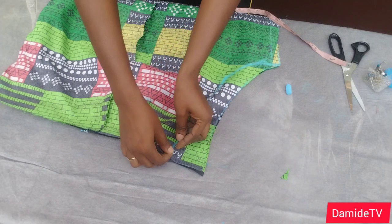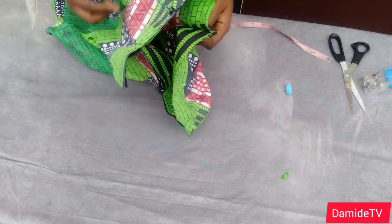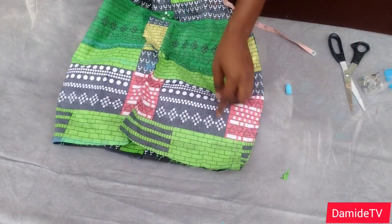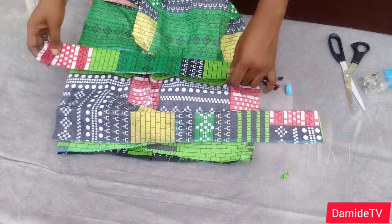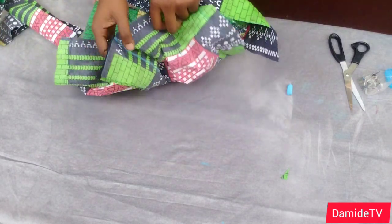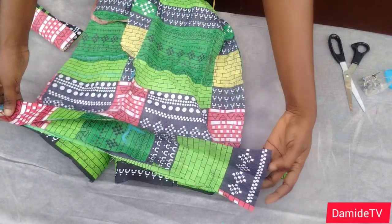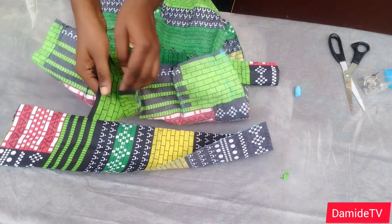Okay, let me just show you how to do your band. So let's say you are done stitching it, right? This is where one of the sides, where the zipper is going to be. So I'm going to put my zip here. So I'm going to open this place up, and my zip is going to be here. Then my band, I'll add some gum stay here. Then I'm going to take the front part. Before joining this, I'll take the front part. I'll have the front part here. I can loose this place also small, and I'm going to join the front part here separately. I'll stitch it. Then here, I'm going to join the back after stitching this side.